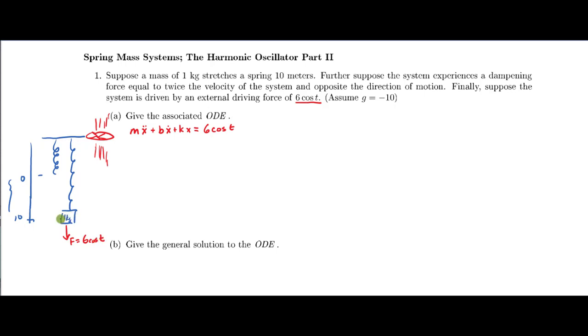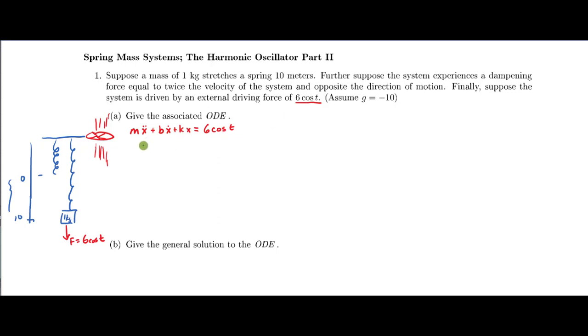But this picture's always sort of bothered me when we just draw an arrow for a forcing function. It's not quite clear how we'd envision that, so that might be helpful to think about. Either this fan is blowing the spring down or sucking air up, forcing the system upwards a little bit, and it alternates. Sometimes it's blowing downwards, sometimes it's sucking the air up, and that's reflected in that 6 cosine of t. Okay, so this is our problem, and we want to finish coming up with the ODE here.